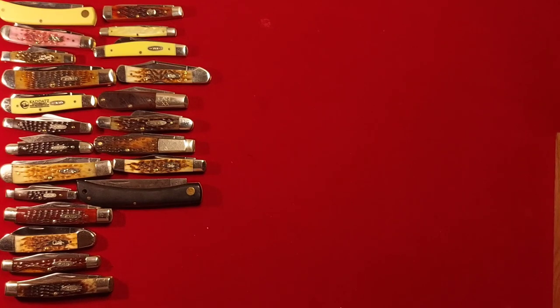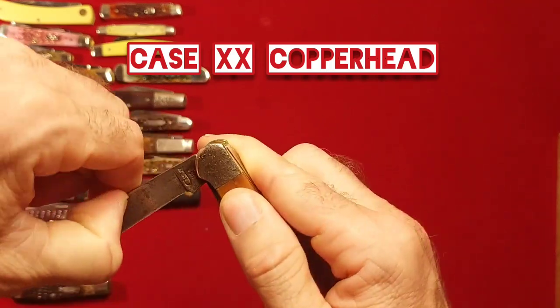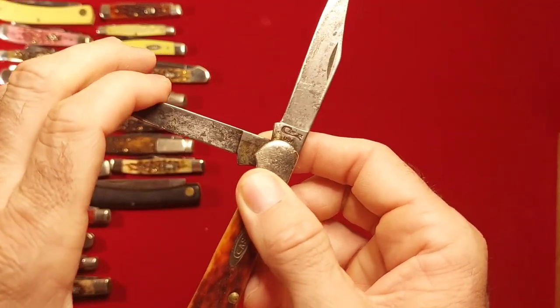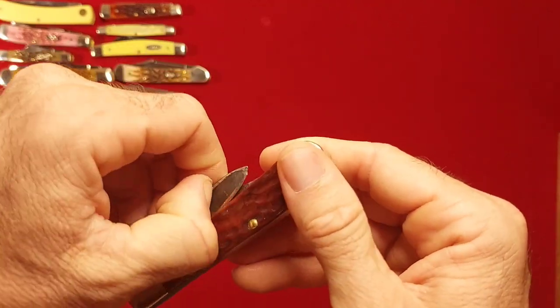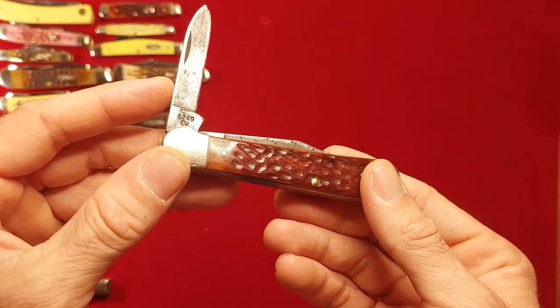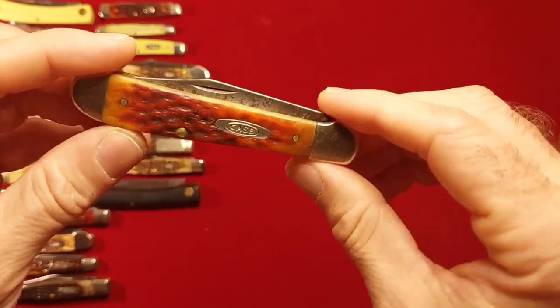Like we gotta fit. Got a really cool one here I just picked up recently. Chestnut bone copperhead. She's a bit rough, but didn't have one. Got it at a good price, so it's a 90s model. Still has all of its snap ability. Shout out to Terry's Knives and Man Stuff. That's in CV as well. 62-49. Awesome knife.